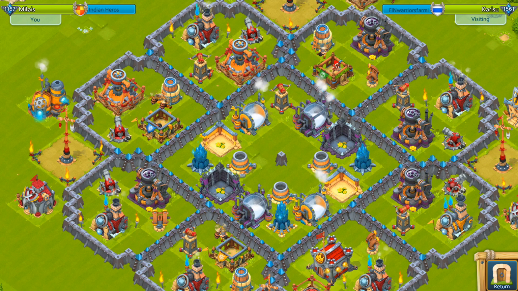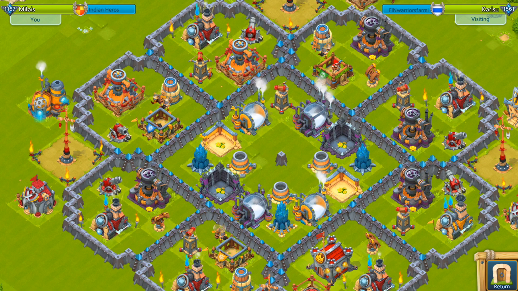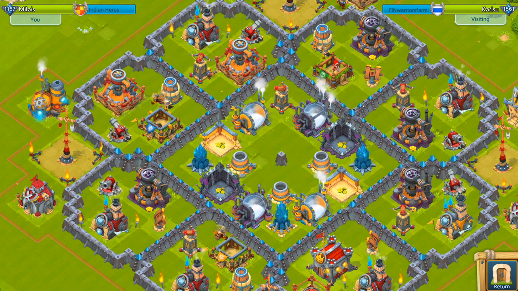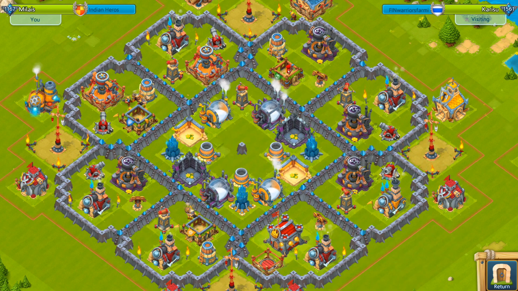But once again, you should really upgrade your defense before you carry on upgrading your walls. Upgrade your defense. It's really key. Your crossbows aren't bad, but your Big Bertha needs upgrading. Your Crystal Spires need upgrading. You should really max out the Big Bertha and all defense before you go into making wall 7.